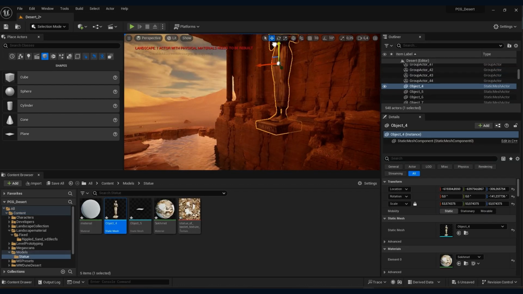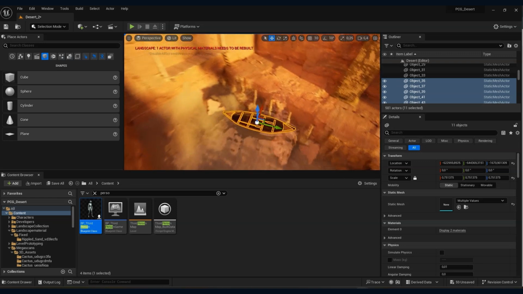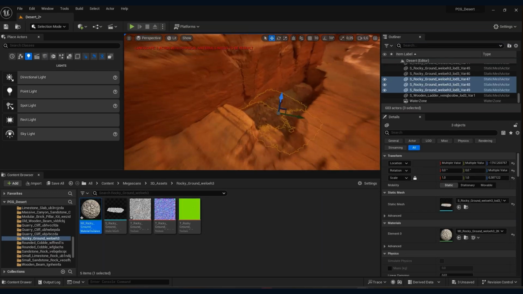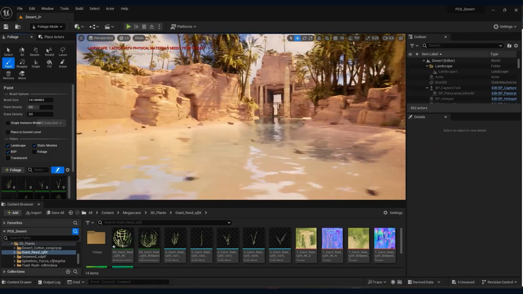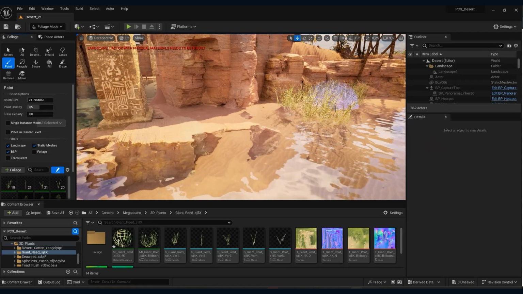And now we want to direct the user to the temple. So we're going to be creating a bit of leading lines, essentially, to guide the user to this temple. And as well as the PCG systems, it's really important to add some manual touches as well. So we're just going to use the foliage brush here to add a bit of background details on the shoreline.